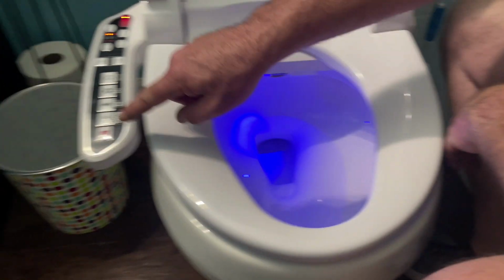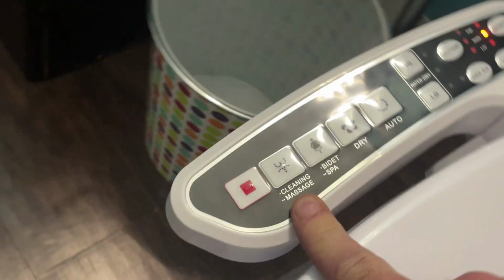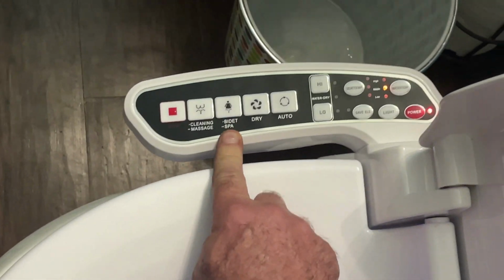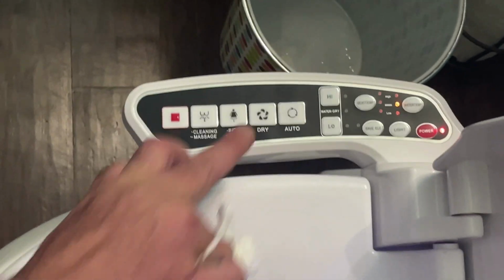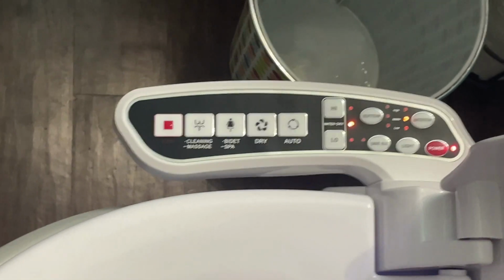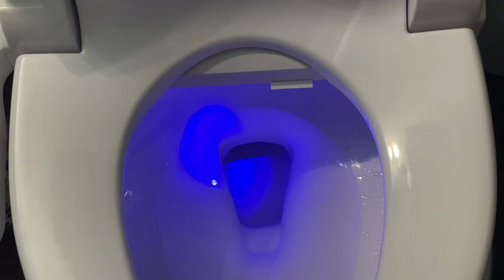You have different options here. You have stop. You have the clean massage. Like I said, you hit it once, it cleans the bum. Hit it twice, it goes back and forth. This is the bidet. I'm not sure what spa is, so if you hit it twice, you get to try something out. I think it goes back and forth. It kind of, instead of just spraying straight, it just sweeps, does a sweep through. There's the dryer. He's demonstrating the dryer. Okay. I think you can do that twice and it blows even harder.